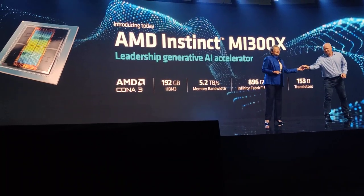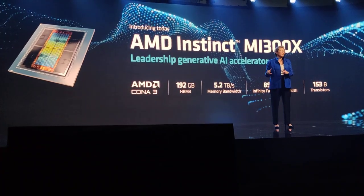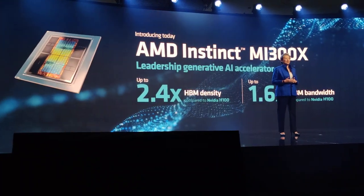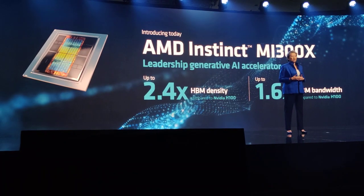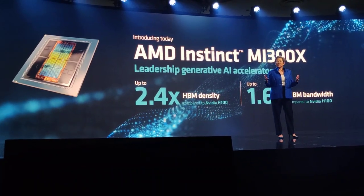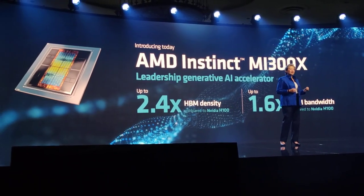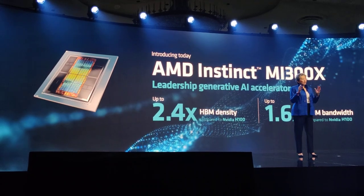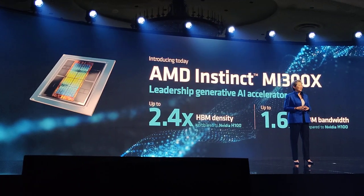So look, when you look at the world, there are many things that you need. You need great compute engines, but you also need a lot of memory for everything that's going on. So when you compare MI300X to the competition, MI300X offers 2.4 times more memory and 1.6 times more memory bandwidth. And with all of that additional memory capacity, we actually have an advantage for large language models because we can run larger models directly in memory. And what that does is, for the largest models, it actually reduces the number of GPUs you need, significantly speeding up the performance, especially for inference, as well as reducing total cost of ownership. So, of course, I want to show you the chip in action for the very first time. So let's watch MI300 in action, shall we?